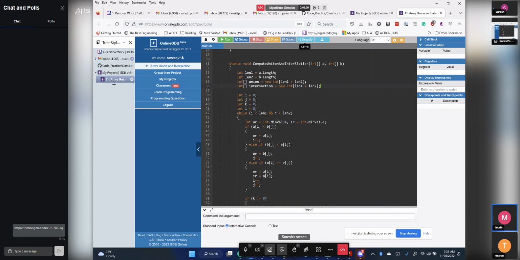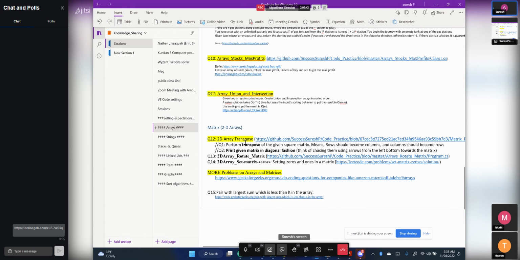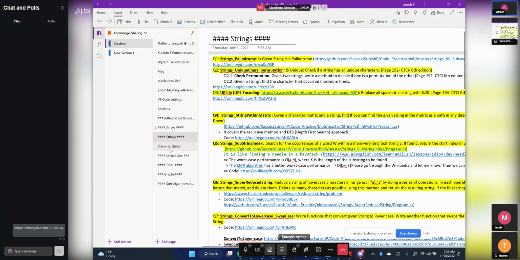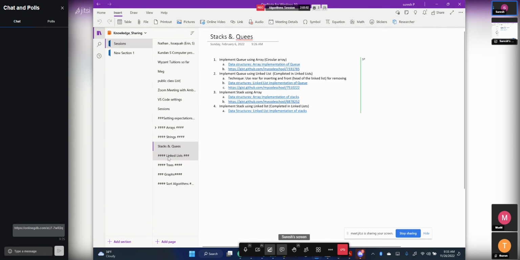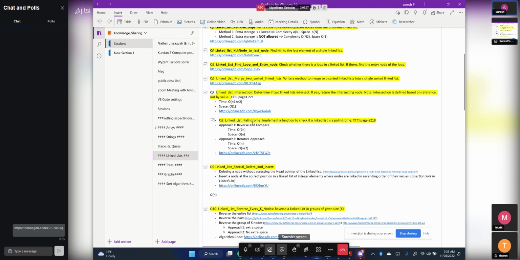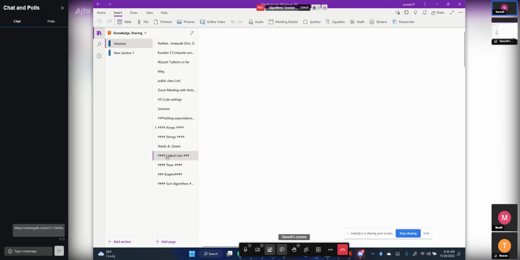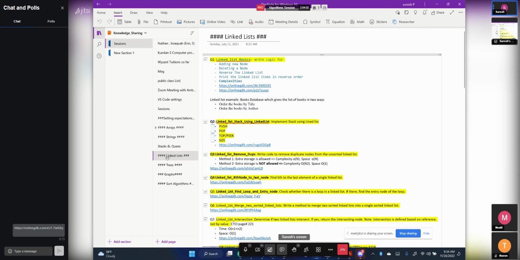And by the way, it's not just arrays. After arrays, in the next week, we are going to discuss two-dimensional arrays, a couple of problems, and then strings. There are a few problems on strings. String manipulation is also very important, and we have stacks and queues, linked lists, very important concepts. Then we have trees, graphs. I'm going to explain. So bring more people. These are very great sessions with a lot of good knowledge.